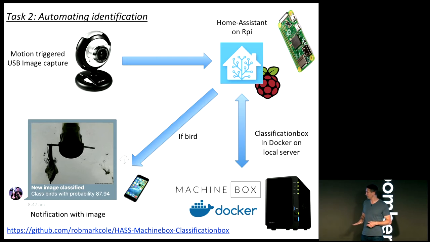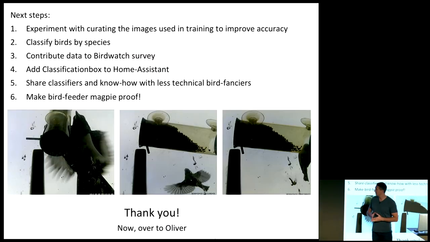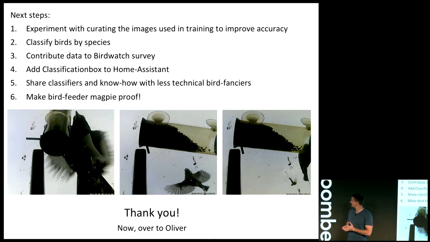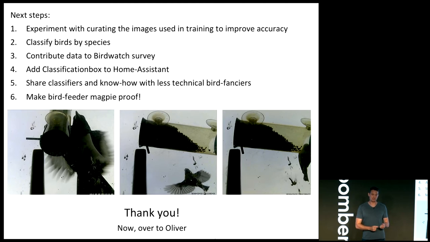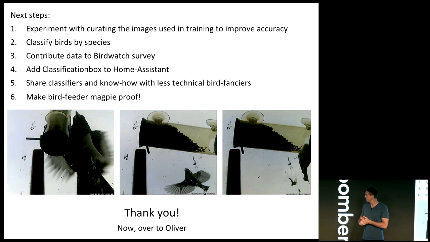I wrote some custom code to do this, and if you're interested the GitHub URL is below. For next steps: I want to see if by curating the images used to train the classifier I can improve the accuracy — can I get up to 95%? After that, I want to be able to discriminate by species, because I probably have blue tits, robins, magpies, and even parakeets visiting. It would be great if Home Assistant could say 'there's a parakeet with 95% probability' so I could gather data directly relevant to the RSPB bird watch study. I'd like to contribute that data to the study as well. My next task is to integrate the classification box into Home Assistant so it becomes really simple for anyone familiar with Home Assistant to start using it.